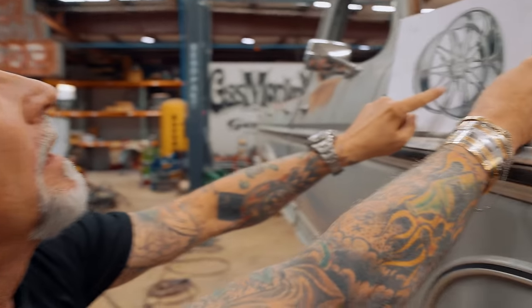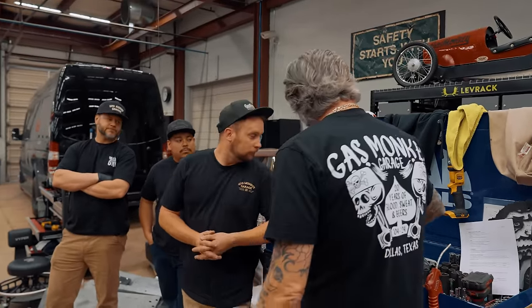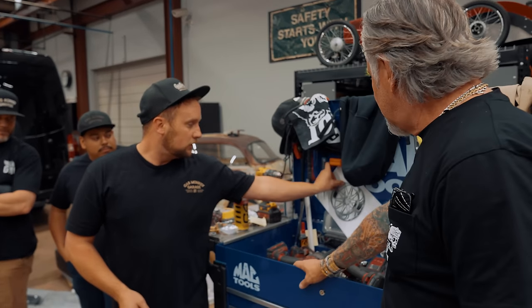So, I like the wheel, but it can't be that polished. We gotta darken it up some and go with some of these colors. Like, we're picking that kind of a gunmetal-ish gray for the inside. So what do you think about it on the wheel? I mean, we could do the back barrel, we could do the barrel, we could do parts of the inside. I don't know.